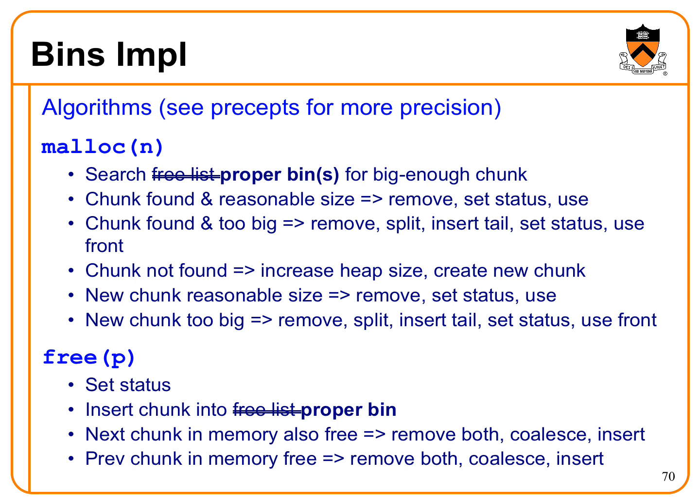The algorithms don't really change much at all. Just instead of one head pointer to the start of the list, we have multiple head pointers, one for each list. For free, it's as simple as picking the right bin and using that head pointer. For malloc, there's a slight added complexity that you start at the right bin, but it might be empty, in which case you try each successively bigger bin until you find a chunk. But once you find a non-empty bin, you can use the very first chunk in it.